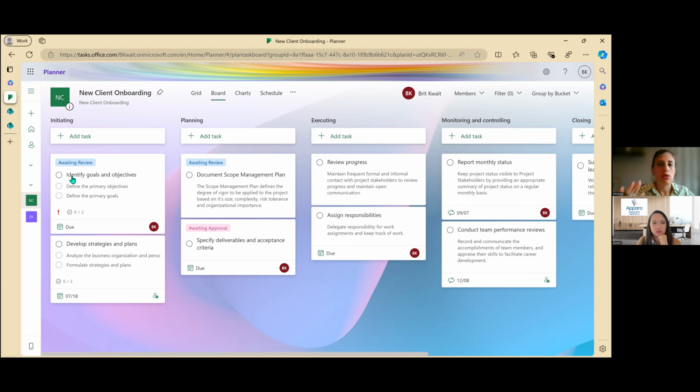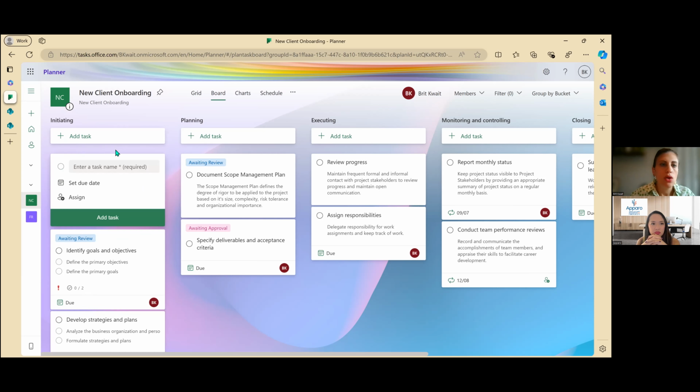There are ways that we may want to set this up into tasks that are based on a certain category of work, or based on a certain criticality of the work, however we need to do it. Totally up to you. It's your Planner board. A few things that we have when we have a new task. So let's add one in. We'll say add a task, and the only thing we really need to put in is the name of the task.